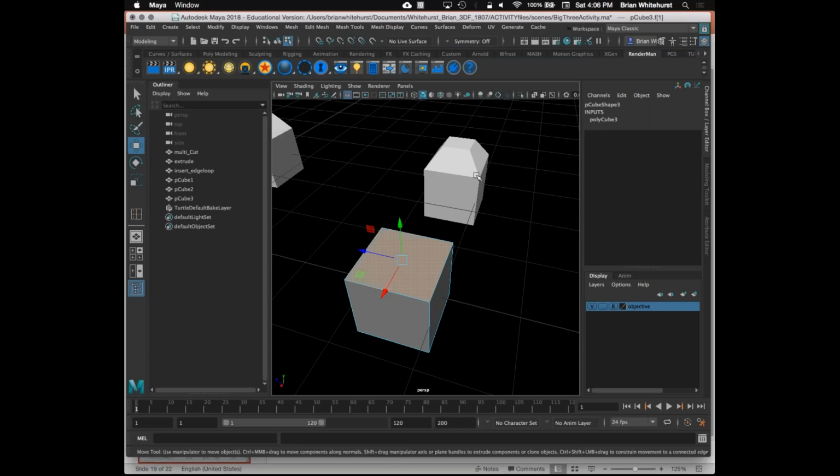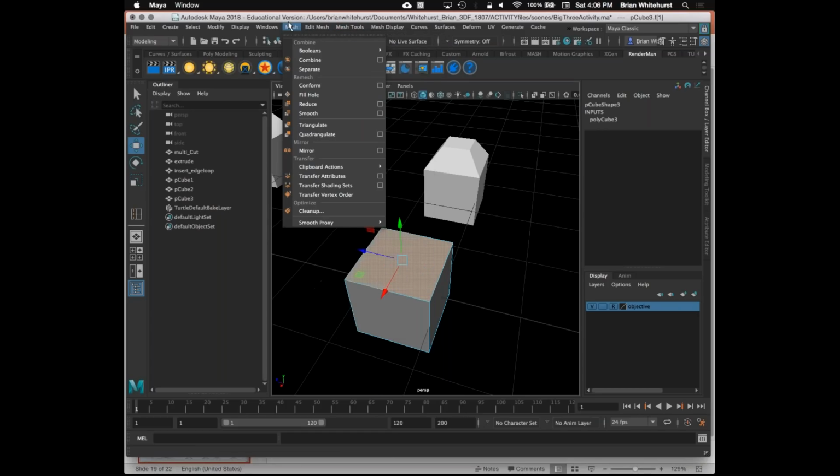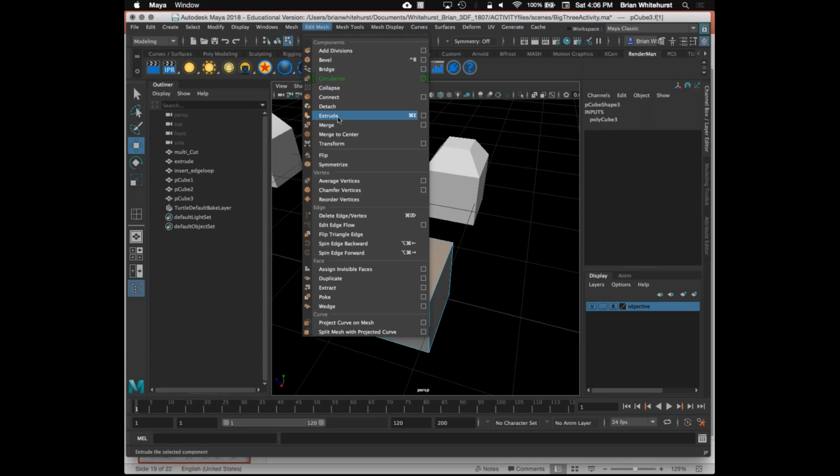Okay. The hotkey is Command E if you wish. But this one is going to be under your Edit Mesh Extrude. I'm quite sure these tools are probably on your shelf buttons too. You can always roll over any of your buttons and it's going to show you what it is right here. Okay. So if you're not sure what those buttons are on your shelf, you can always roll over it. Tells you a lot of information down there. It tells you everything really, really fast.